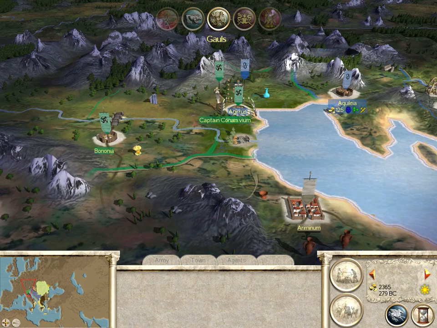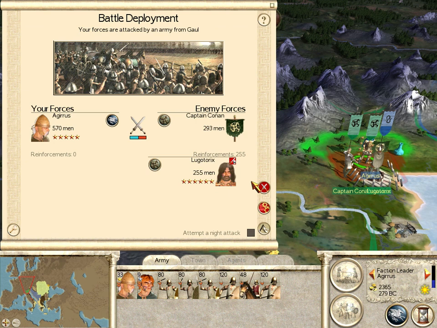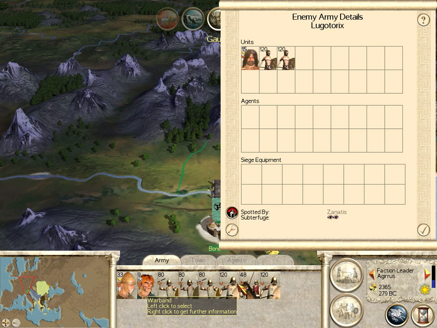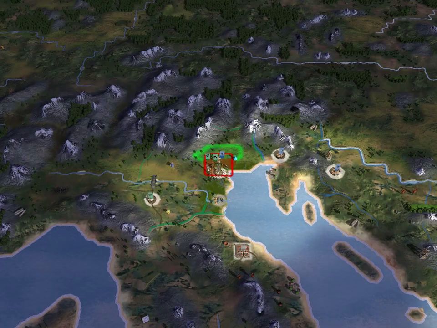The Gauls have just taken exception to our siege of Batavium. What do they got? Okay, we got a couple war bands and some light cavalry. So the barbarian cavalry looks like... And we've got our general. And a couple more war bands. We've got some war bands and a bunch of peltasts, cavalry, and two generals, one of them being the faction leader. Says we're even, so we need to be careful.